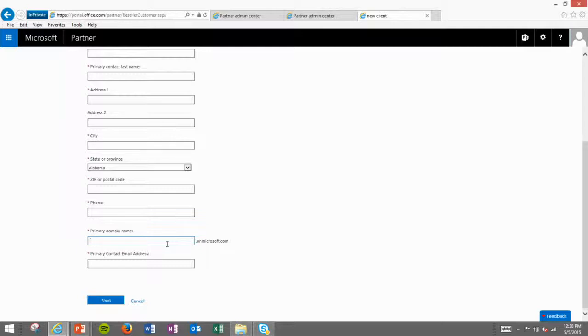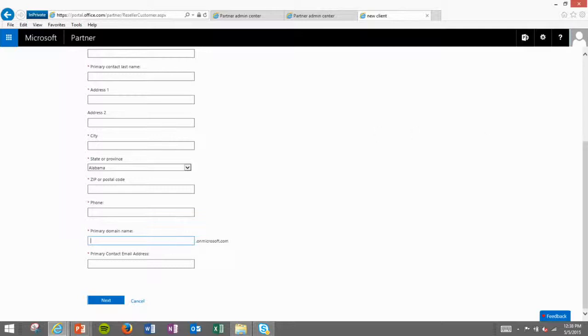It's important for a couple of reasons. One is, once you put this in, you can't change it. It's kind of a one-way street, and there's probably some of you who may have gone down that dark alley where you've accidentally entered in the wrong domain or created the wrong domain. So make sure you type in the right domain.